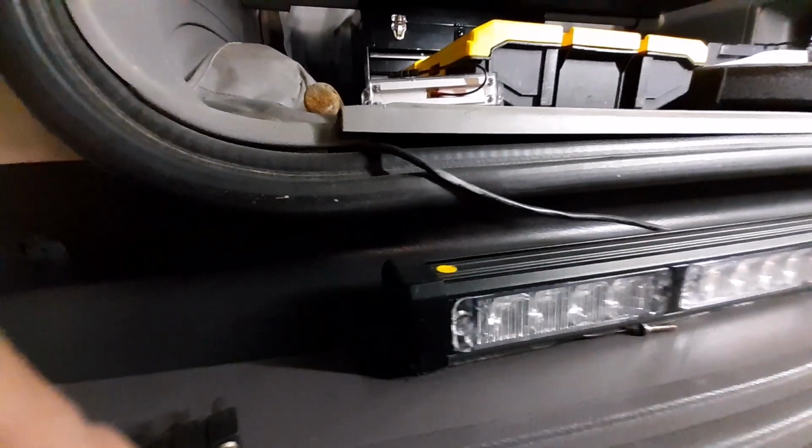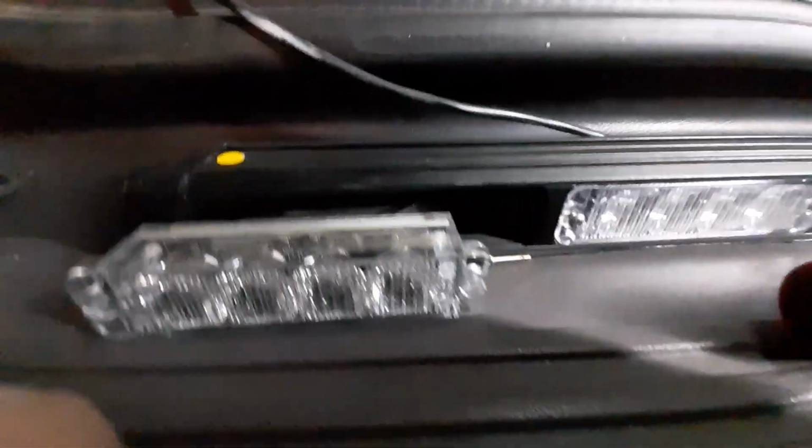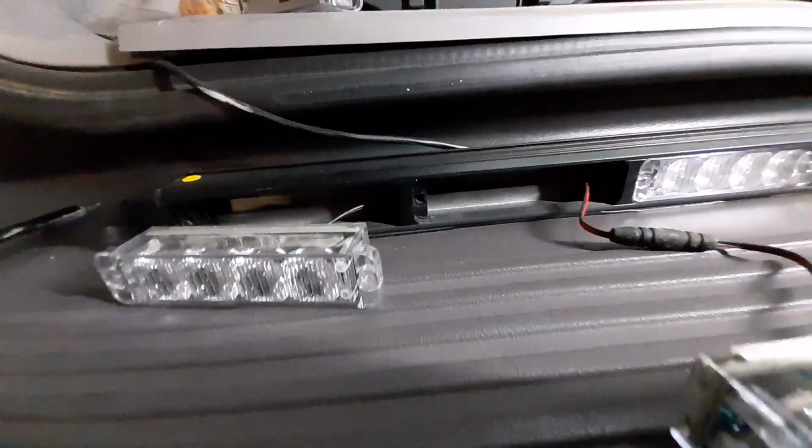You only need a flathead. So I did find out you have to take out 2 bolts on the side, but they rusted and they do not want to come off. So I'm gonna have to take off all of these to get to the wire. So a little update, it's actually easier if you just take out these 2. You can actually get to the wire back there, and all I gotta do is just connect that into there.